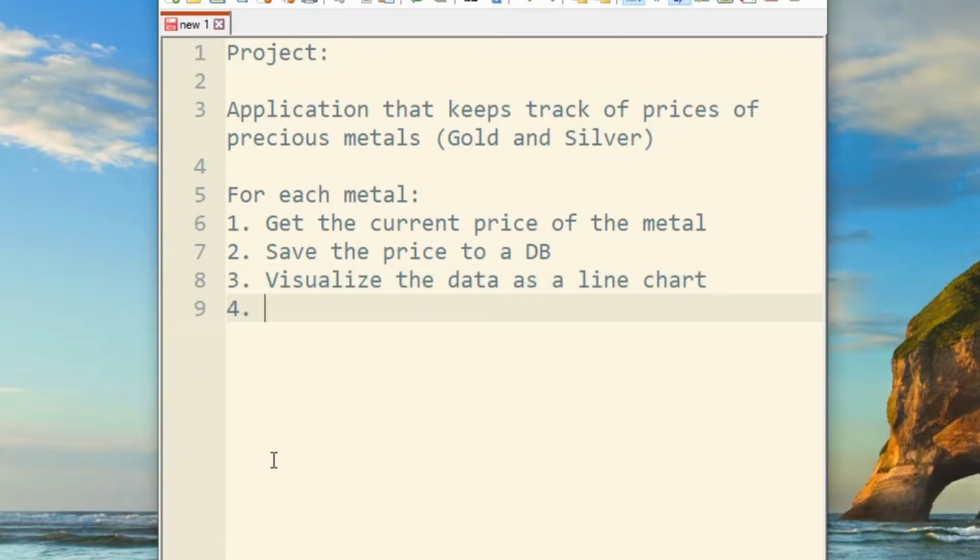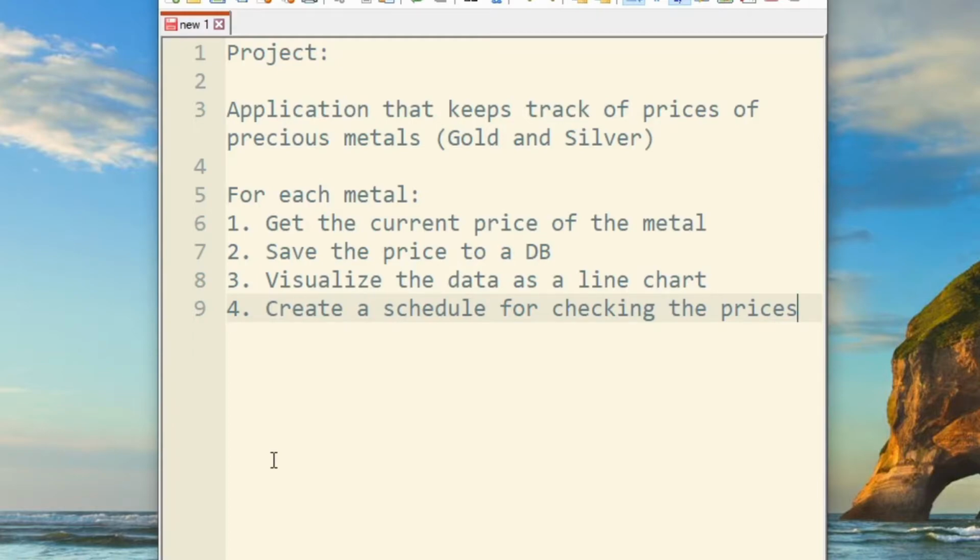And finally, we want to create a schedule for checking the prices. So these are the four parts of the application, and once all four parts have been built, we will then have a complete application that keeps track of the prices of precious metals.